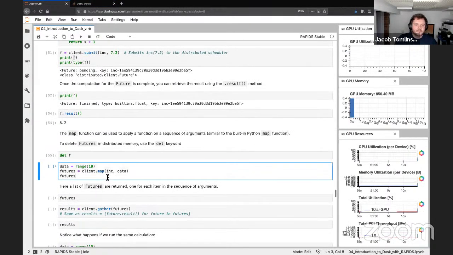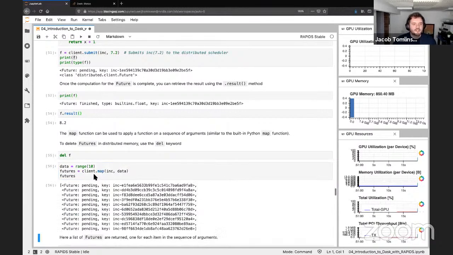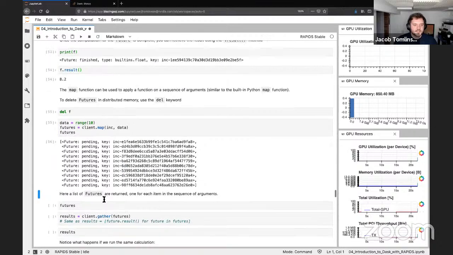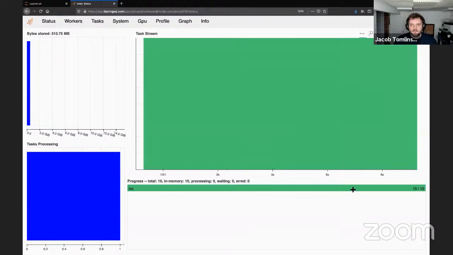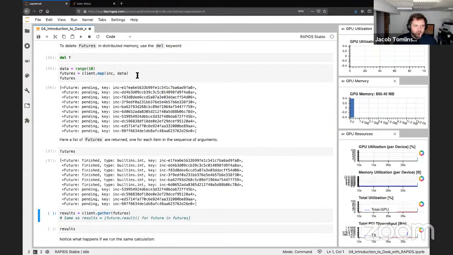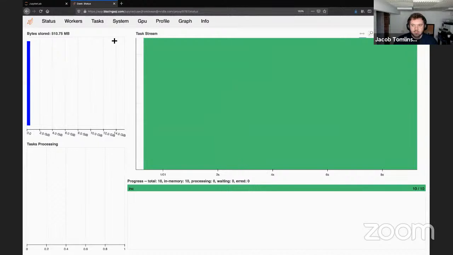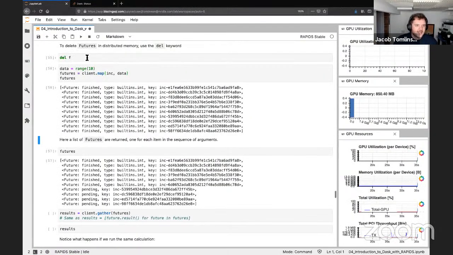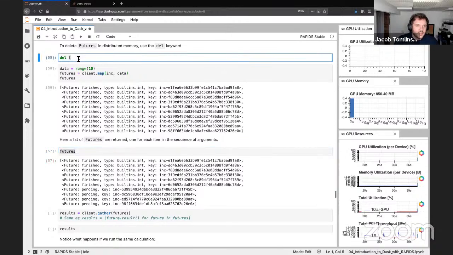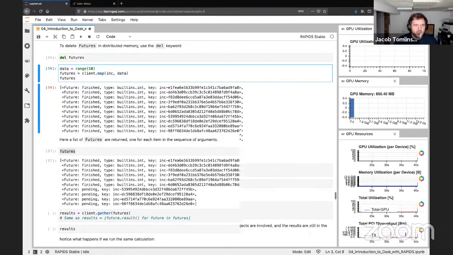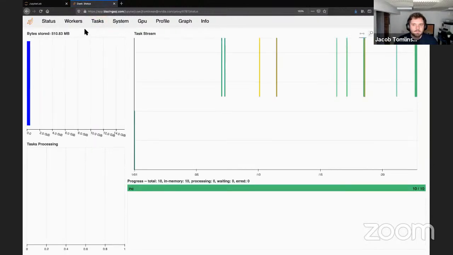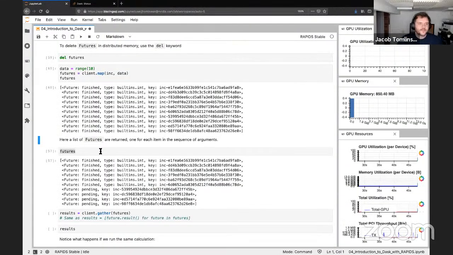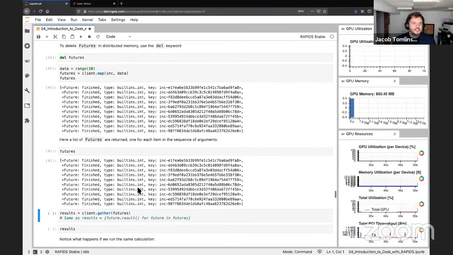So we can do the same kind of thing on many numbers. We can take a range and increment a range of numbers. So we get a whole list of futures. We can see those, some of those are running, some of those are still pending. I might actually run that again and head back to the dashboard. Oh no, I'm just going to delete futures again and then create it again and head to the dashboard, and you should see, it's remembering it too well. Okay, we would have seen that progress bar loading. Anyway, we have our futures, they're all finished now.